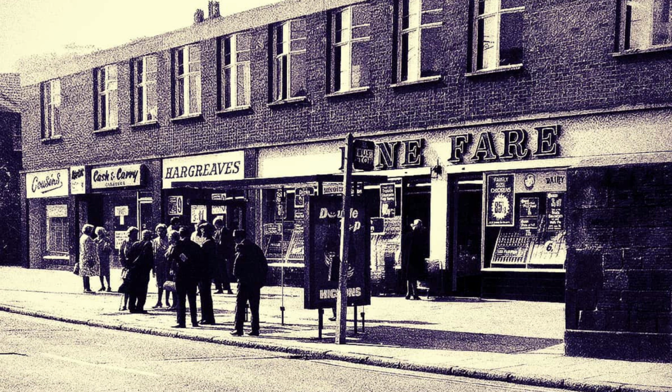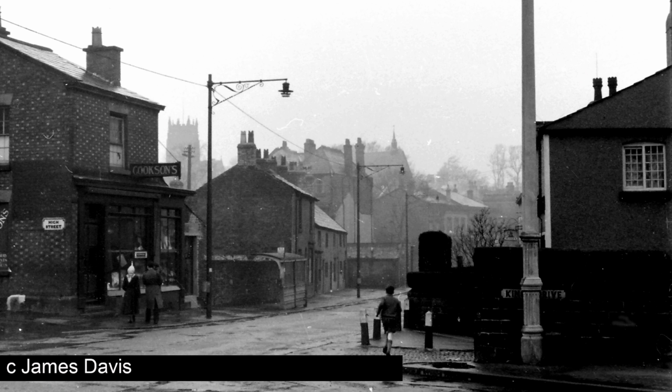So what was there before it? Well, it's these two cottages, and I think that these were places where people lived, but at least one of them was a beer house. Now, I mentioned this before in the videos we did as quizzes, and I always wondered what a beer house was in relation to a pub.